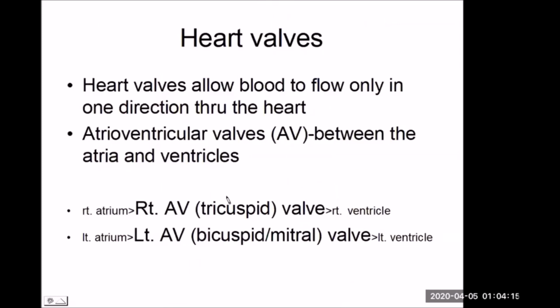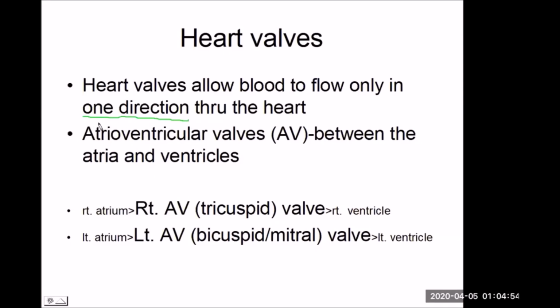All right, so we'll move forward now. We have 4 chambers for the heart, and each chamber has its own valve. So at the exit point of each chamber, there's a valve, and the purpose of these valves in the heart, we'll discuss valves in the veins, valves in lymphatic vessels. Valves keep a fluid moving in one direction. So in this case, blood flows into the atria, and blood exits out of the ventricles.